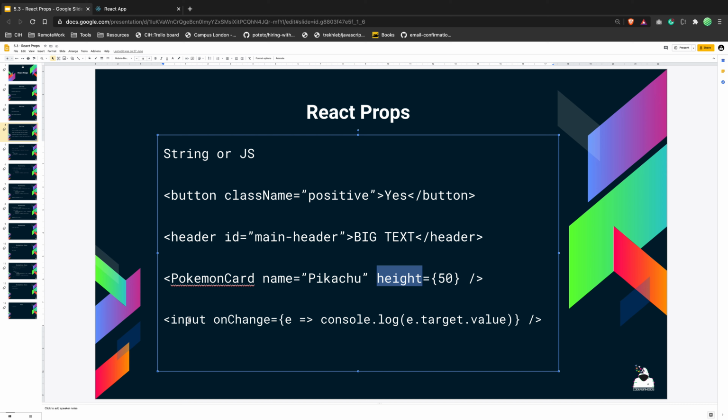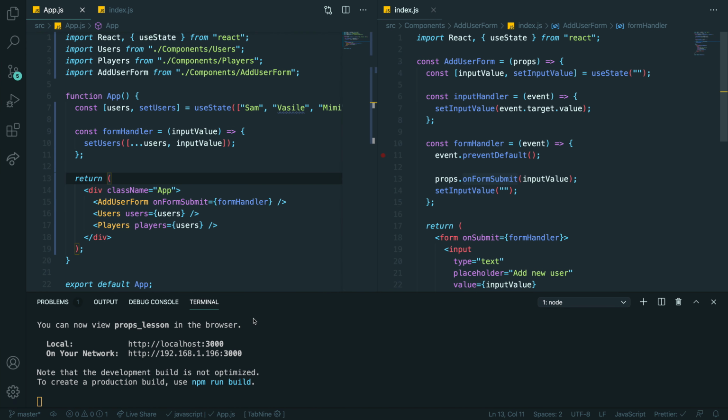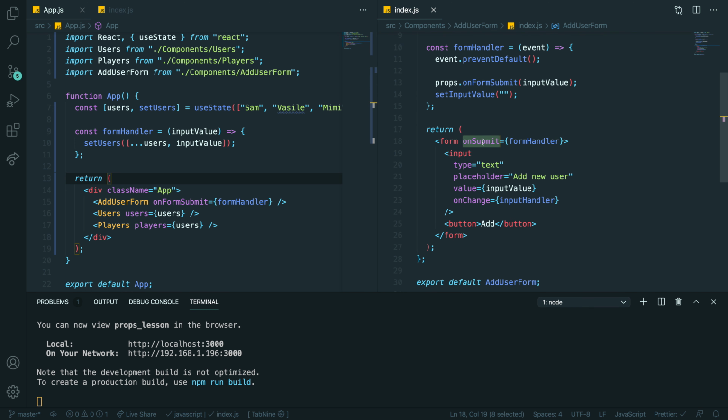For example, an input has onChange. This is what we did. You don't write addEventListener as you do in JavaScript. You just write onChange, or onSubmit on forms as I did. You don't create any event listeners for forms. You just do onSubmit.